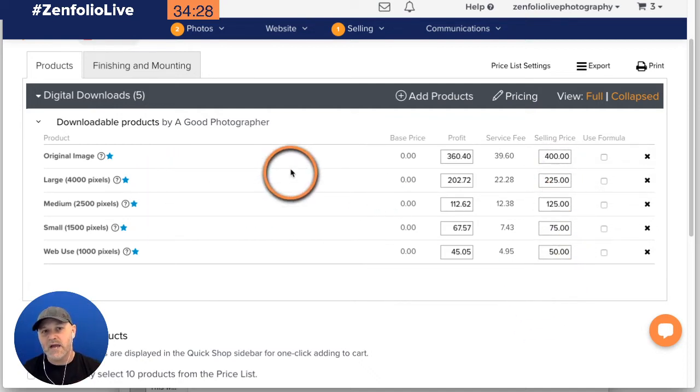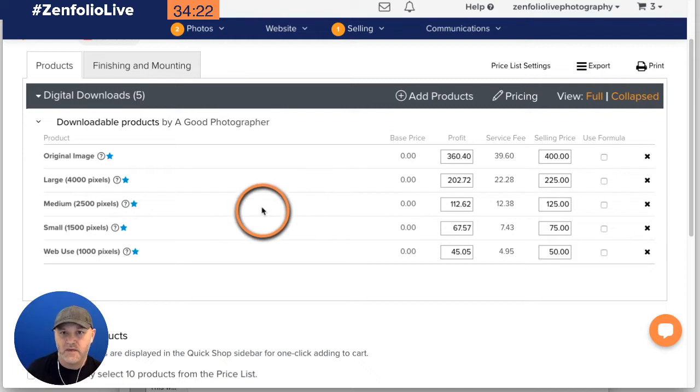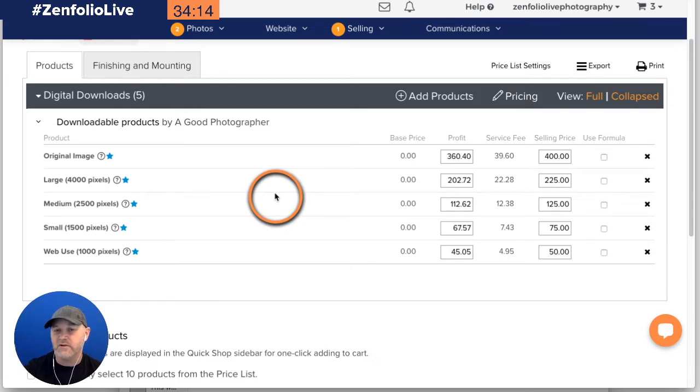And then what I like to do, and I think the best settings for your stock photography gallery, is to use the quick shop, especially if you're only selling digital images. That way the limits or the options that your clients see are very limited. It keeps them very focused. It doesn't get them looking through other things, trying to figure out other things. I like to use the quick shop. It's really super simple, and I'll show you what that looks like.